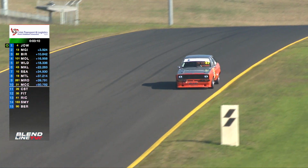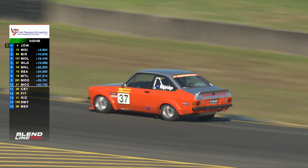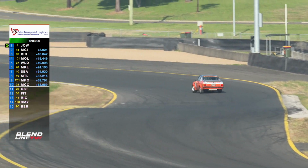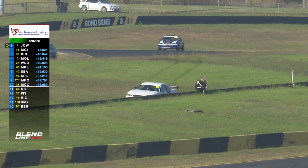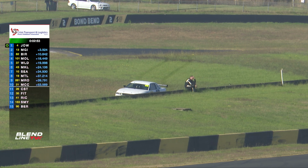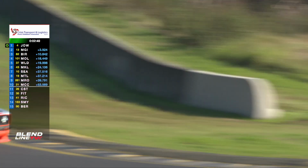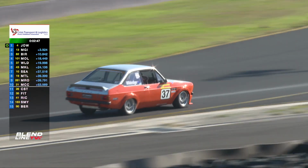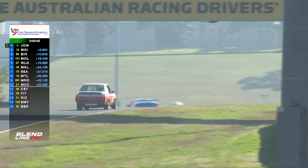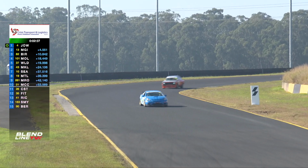So the first sector on this lap, they're all in the 31s, 31.0, 31.1, 31.6. So that just goes to show that they are well and truly the quick cars when you consider that the next 2 are doing mid-32s. And unfortunately, doesn't Danny look happy. Castro. No. Maybe he's thinking that this is going to cost a pretty penny to get ready for the next round. Yeah. I guess from a race car driver's point of view, you don't want to be watching the car races from that particular position. No, indeed not.